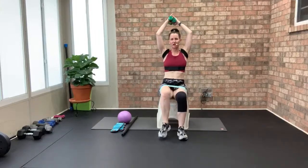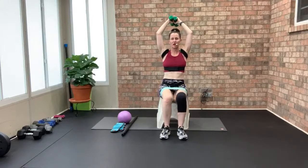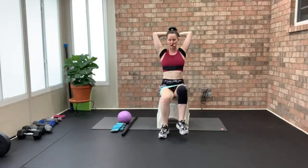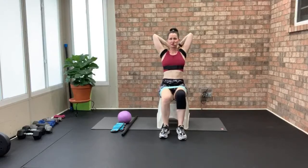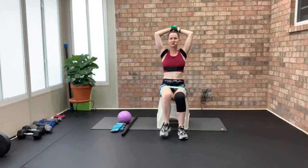Let's take our weights up over the crown of our head. Sit up nice and tall. We're gonna go down two, up two, triceps, here we go. Down, two, up, two, down, two. We're marching, we're seated marching. We're doing that tricep overhead extension.